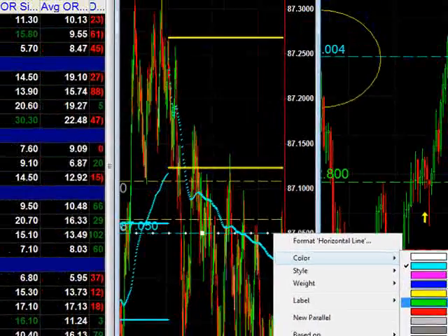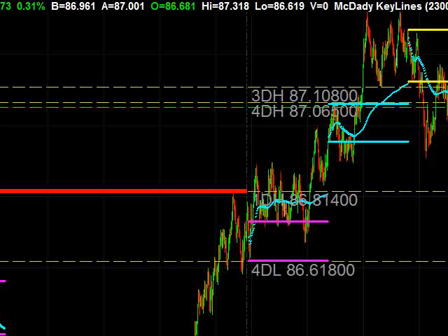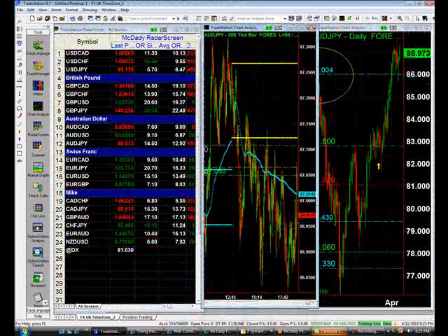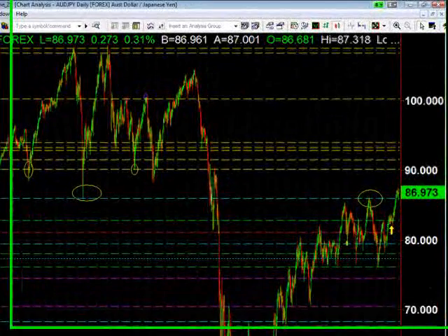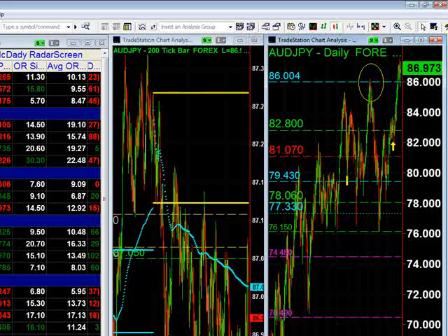It's important that you guys put these lines on. I'm doing a trading session tomorrow with FX Street — we'll be trading the New York session, logging in at half past seven Eastern time, or 12:30 London time. For the guys in the room with us, we'll be doing the New York session with FX Street, but you can log in with us if you want. Basically, I'm putting my lines here — there is no reason for me to go short. If it gets above the 87, I'm looking to be a buyer of the Aussie Yen. The trend is still to the upside; the structural point at 86 is still intact from last week. The structure short is the 76.15 from last week, so we're fine with that.